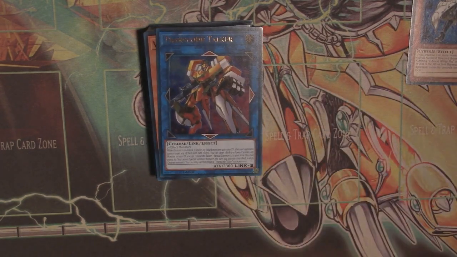Transcode Talker, the Link 3 that they use in Salamangreat, some of them do. It's Link 3, 2300 attack, Cyberse monster, with two or more effect monsters used for material. While this card is co-linked, its co-linked monsters gain 500 attack. Also, your opponent cannot target any of them with card effects, so it protects itself and whatever's co-linked with it, like Salamangreat Heliosphere or the Sunburst Wolf.